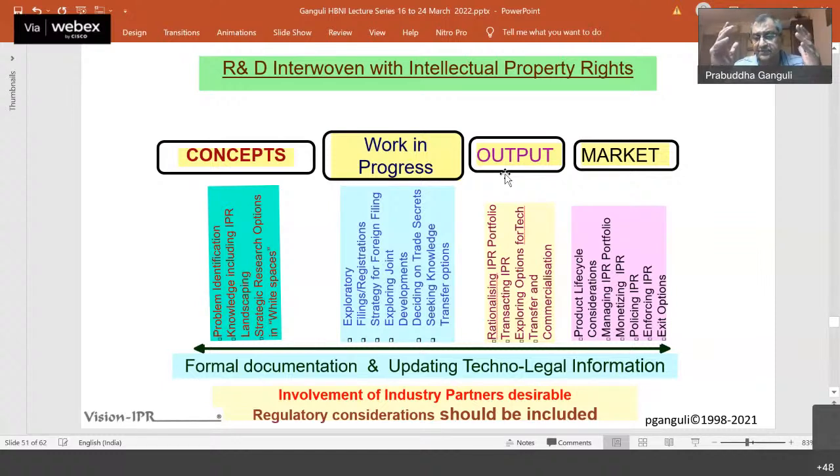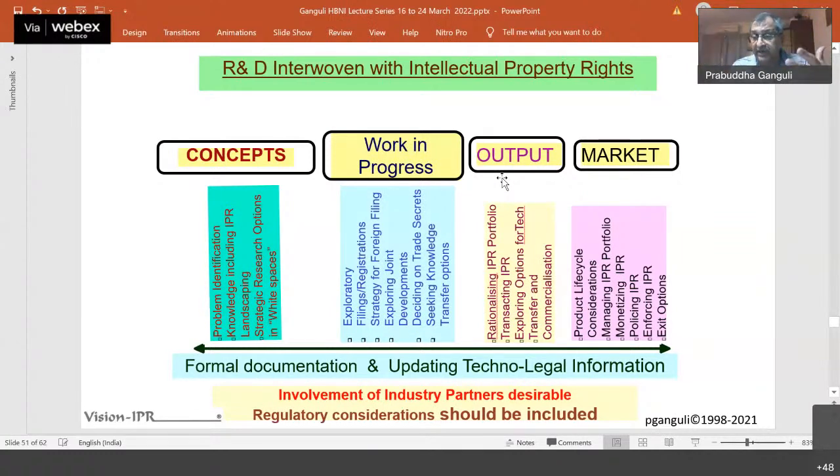And then many a times, it so happens that you may have filed the patent, but you may not commercialize. So what will you do? You will then do a transaction. You may give your patent to somebody, or you may license your patent to somebody and let them do it. You get something in return out of that. So those are the entire set of processes in the research value chain that we do.